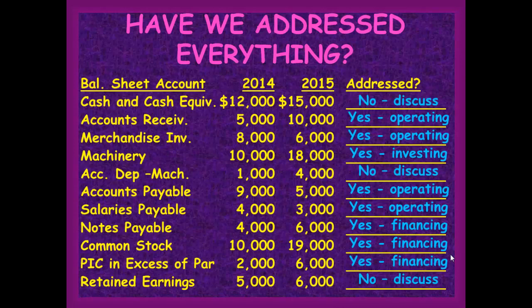Did you see that? I told you dividends of 3 were declared and paid. Did I have to tell you that? No. If I wanted to be mean, I could leave that off and make you work backwards and figure it. But in this case, we know all the pieces. We know my retained earnings went up by the amount of net income. It went down by the amount of dividends declared. I declared $3,000. Does that mean I always paid $3,000 in dividends? No, I might have paid 20 or I might have paid 1. We have to look at the dividends payable account, which in this case I didn't include, so we declared and paid 3 in this case. We're trying to keep it a little simple for starters.